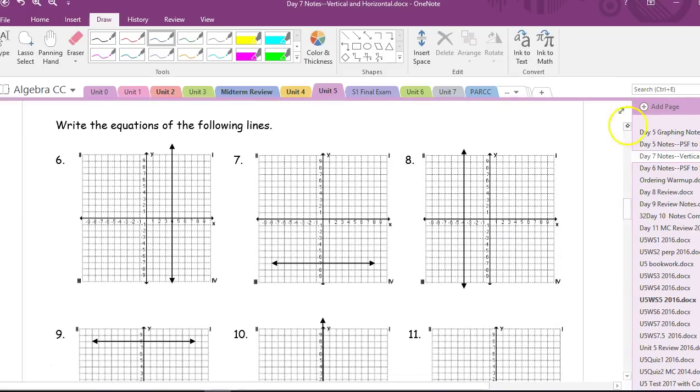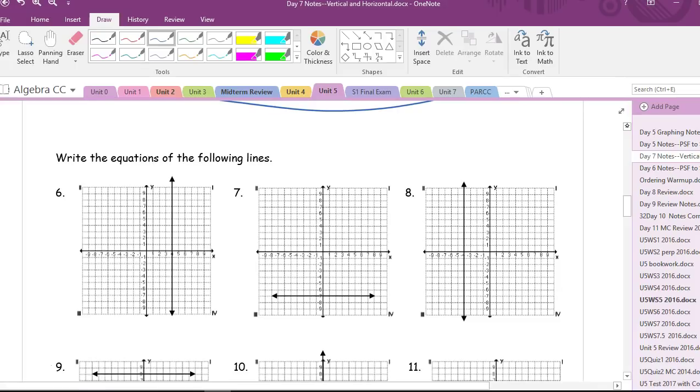All right, so now we're going to write the equation of these lines. One thing that people mess up is they switch which types of lines are x equals and which type of lines are y equals. So here is how I remember it. Okay, HIVX. So HIVX is just a little acronym here. The H stands for horizontal. Horizontal lines are always y equals. The V stands for vertical. Vertical lines are always x equals.